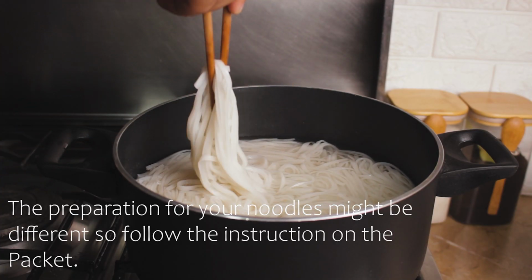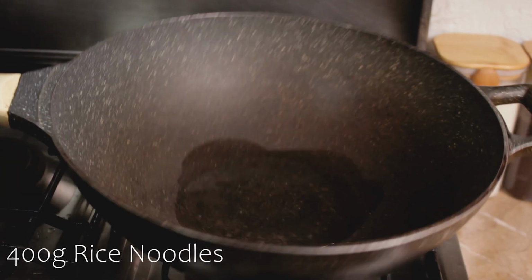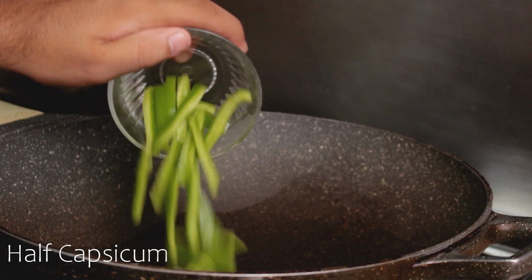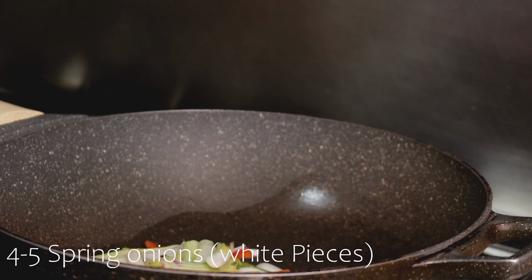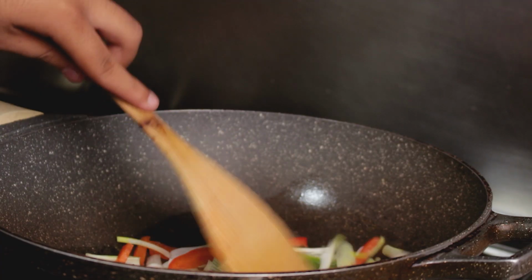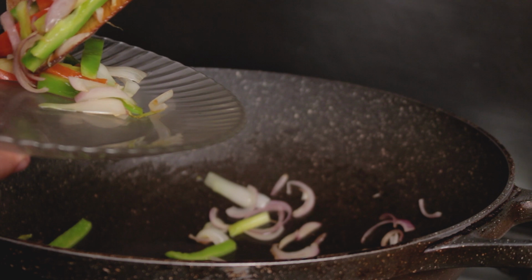So after boiling it, drain it and set it aside for a while and start working on vegetables. Add 2 tablespoons of oil, then add onion, capsicum, red bell pepper, then add the white pieces of spring onions and saute for however long you prefer. Although the less you do it, the crispier the vegetables are, so do it according to that. Then take it out, set it aside and start preparing chicken and prawns.